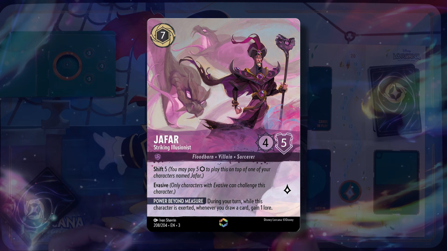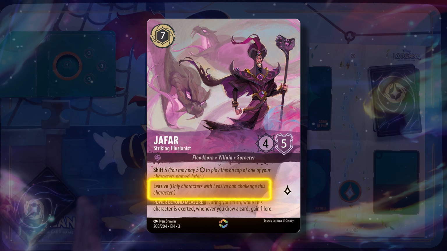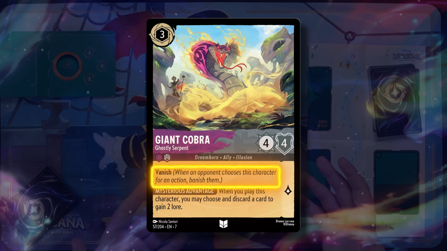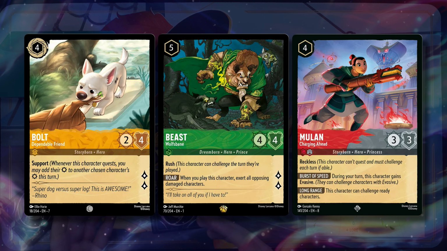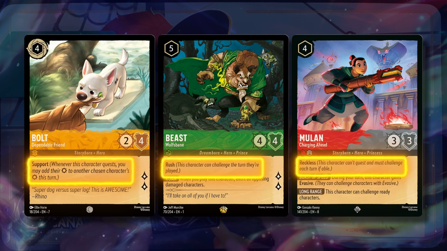The shift ability is a keyword, and there are several others to keep in mind. This Jafar also has the evasive keyword, which means it can't be challenged when it's exerted except by other characters with evasive. There are other keywords in our deck too, such as Vanish on our Giant Cobra card, which means that if it's chosen for an action, it is immediately banished. There are plenty of other keywords in this game too, and they'll always be printed with reminder text next to them so that you'll always know what they do.